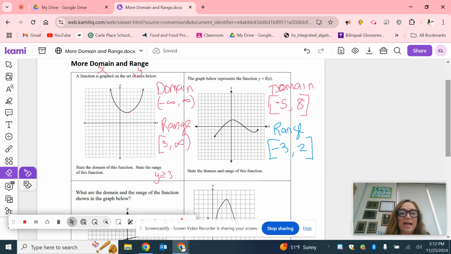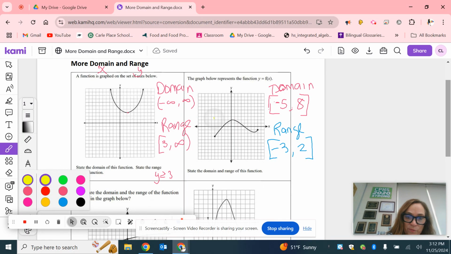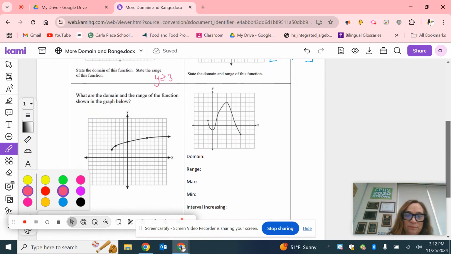Again, you just kind of have to think of it as how far to the left, how far to the right, how low and how high, okay? All right, so I'm also going to show you maybe with a highlighter it helps. So with a highlighter, you can kind of see those numbers as well, okay? All right, so remember, domain is x, range is y.